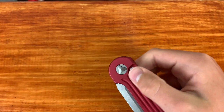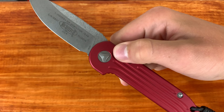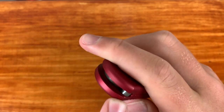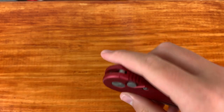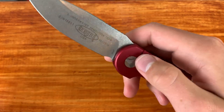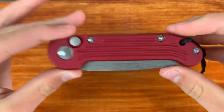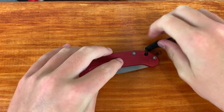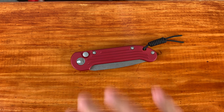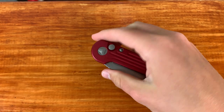On to the action of this — it's an auto and it does snap out good. It does have some recoil and it does fly out good. I've never had any lockup issues. It does hit this stop pin here, and it's good that it's not banging into any aluminum. A lot of people complain that automatics do not have a drop-shut action, which obviously they don't because there's tension when you're putting it back in. I truthfully do not care about that. Automatic knives are what made me not care about a drop-shut action. Once I open it and do my task, usually my hands are freed up, and I can close this knife with one hand very easily.